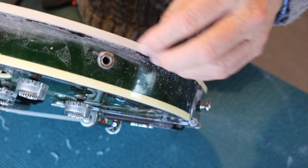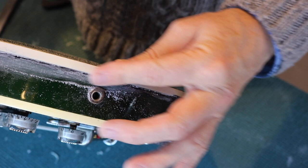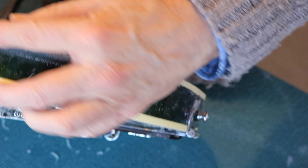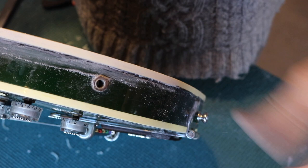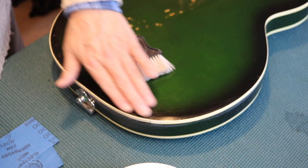This is leveling off the binding, and I'm going to do that with the rest of the guitar off camera because it really is hard to hold it in one direction and film at the same time with any usefulness to the viewer. It's still uneven, so what I'm going to use now is 2000 wet-and-dry just to get this down. You can see the binding's on but it's not finished yet.